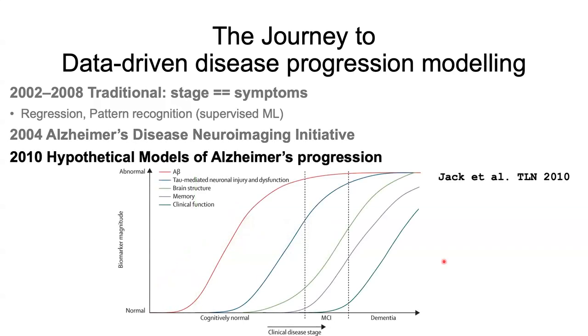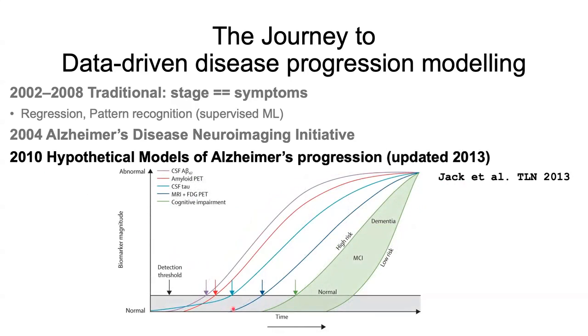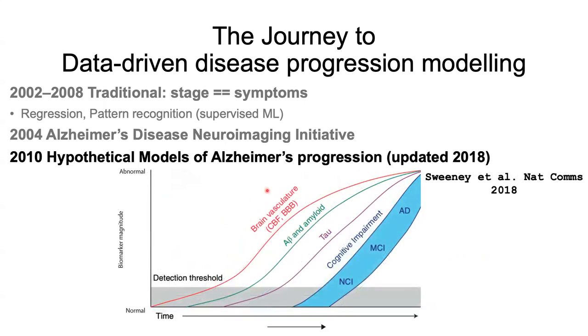So around about 2010, some of that evidence that emerged from the ADNI initiative, sharing their data and people analyzing it, fed into Cliff Jack's hypothetical curves, the paper that came out in 2010. And they updated it looking at some uncertainty. So there was some sort of minimum threshold, which you could argue about what the motivation was for introducing this. But as a physicist, I embrace this. I love uncertainty, and it's really important to quantify it. And then another group later on added vasculature pathology that could precede amyloid or tau. And again, another hypothetical model. But all these things started happening around about 2010.